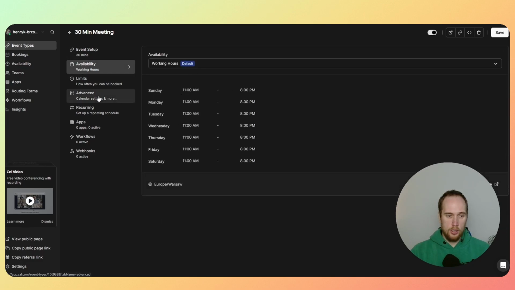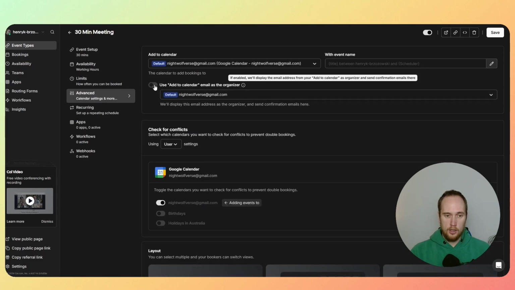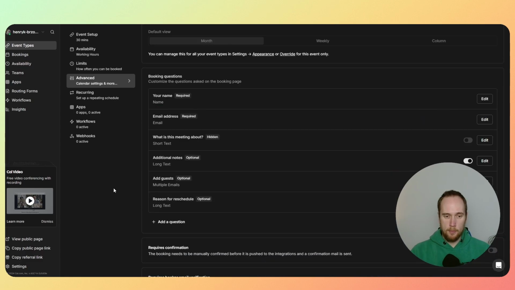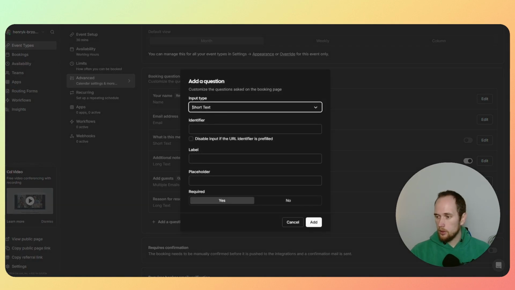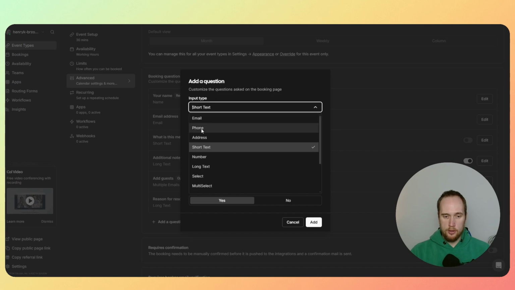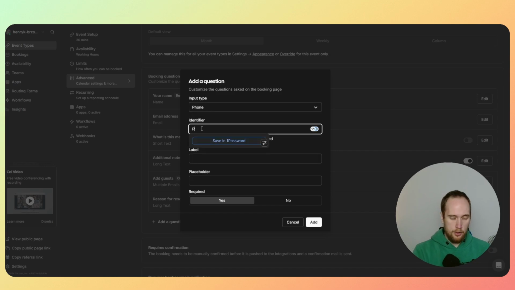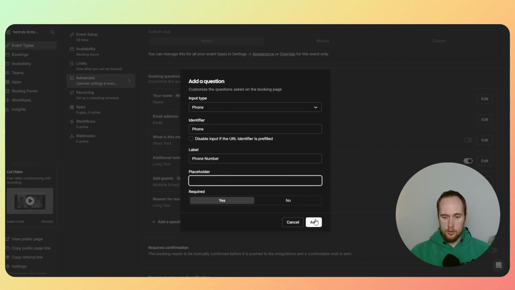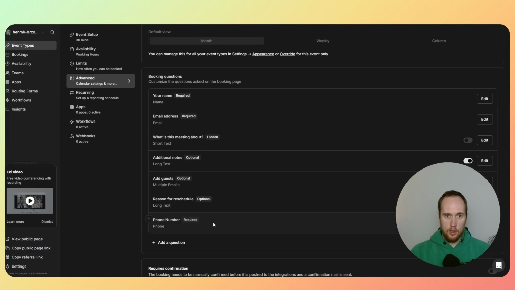So the times are chosen and go to advanced and click on this button here. My email will be sent through as the organizer always, and we don't have to put in anything else in there anymore. Okay, and then the only other thing we need to add is one more question. What you'll pick is the phone. The identifier is phone, and the label is phone number. Then we click add. And this will allow our retail agent to know to send a phone number that we've collected over to this field.